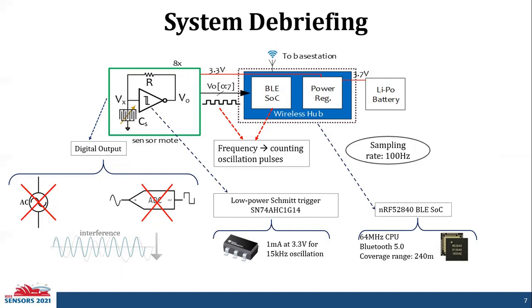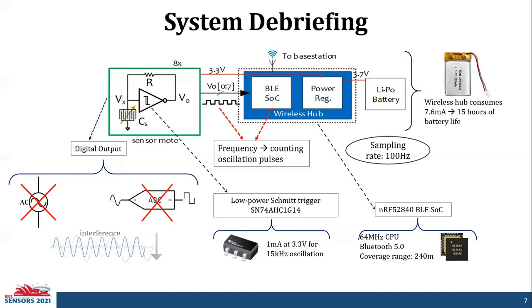The Bluetooth 5.0 radio has a coverage range of 240 meters or 800 feet, which is plenty enough to cover the entire space habitat. Also, the entire system was powered through a 3.7 volt lithium polymer battery. Taken together, we have the wireless hub that consumes 7.6 milliamperes, giving us a battery life of 15 hours. Taking the sampling rate of 100 hertz and the clock rate of the Bluetooth SoC, we have greater than 75 dB of dynamic range.